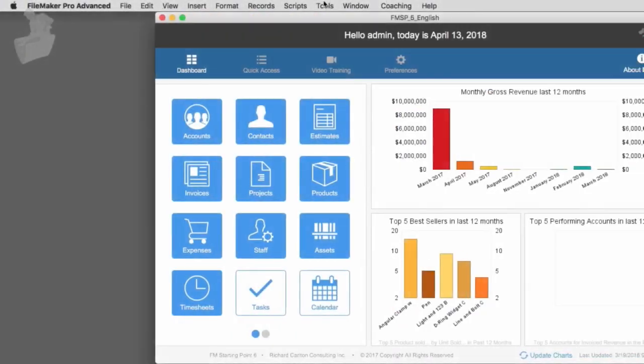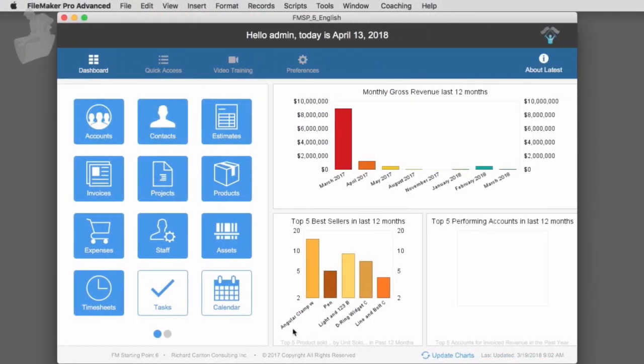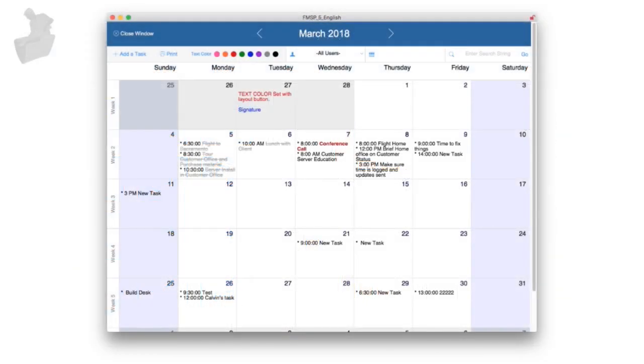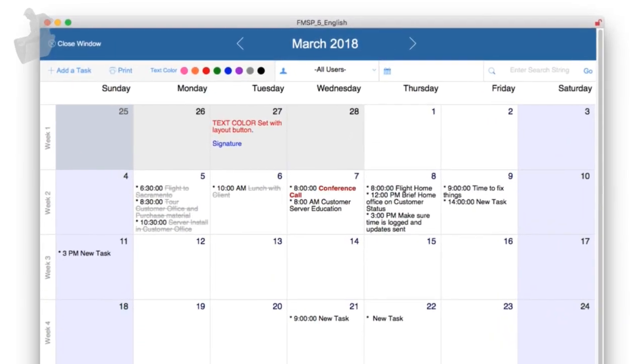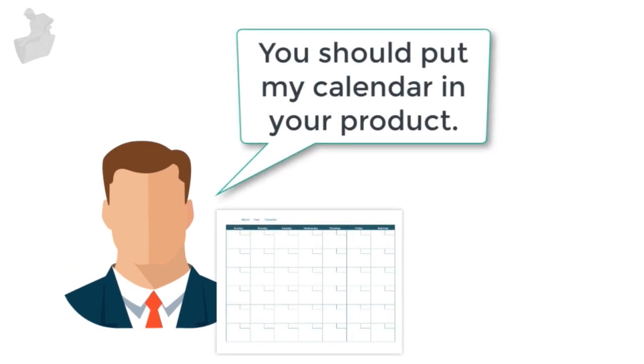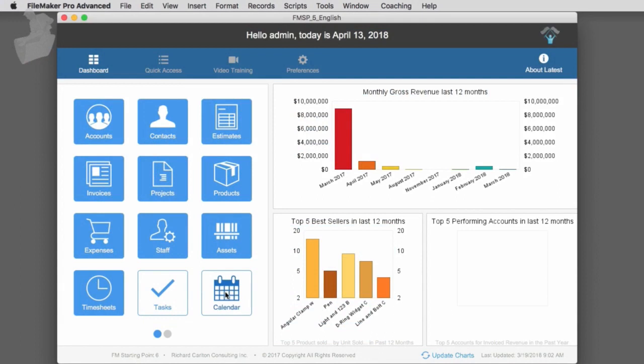Let's take a look at the new super duper amazing calendar that's in FM Starting Point. So here's FM Starting Point right here. We had an older calendar in here that was a little rickety. It was fine, but it was kind of old fashioned. The problem was I didn't want to put in a calendar that was impossible to work with or didn't have some sort of distinct advantage. I've been approached by people before who've said, hey, why don't we put our amazing calendar in here? Of course, the amazing part for them is that you would have to write this person a check for hundreds of dollars to put the calendar into the product. And I don't like that. Starting Point is supposed to be this free tool that's training. So this is the new calendar we have in here.